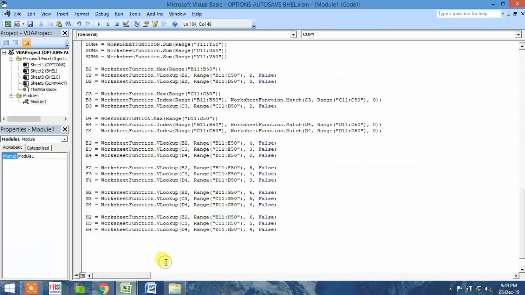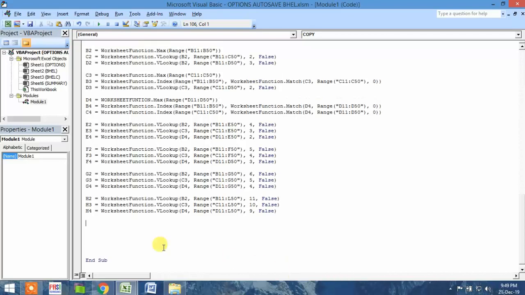So we need to change this value to L50, and we need to have 11 here, 10 here, and 9 here. Understood? So it will take that value.